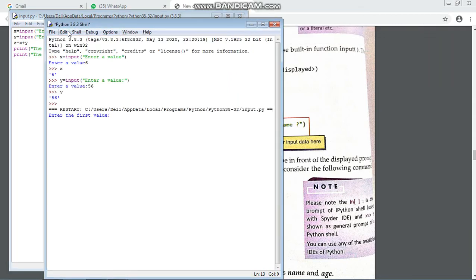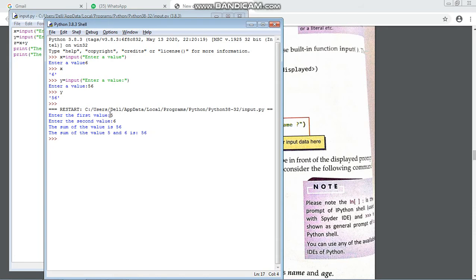So I will run it, run module. Okay, enter the first value. I'm writing here 5. Enter the second value 6. So can you see the sum? It is giving here 56. Can you see the difference between these two? The sum of the value is 56, this one I will explain. The sum of the value 5, x I have written, and 6 is 56.